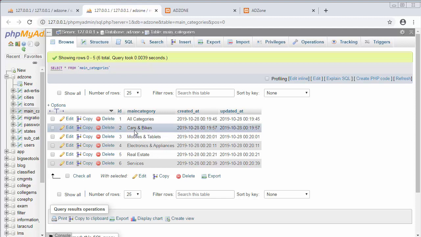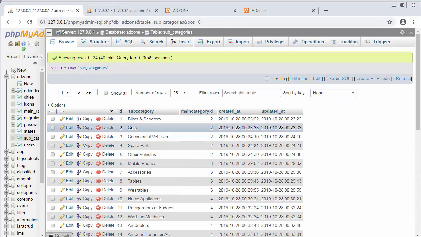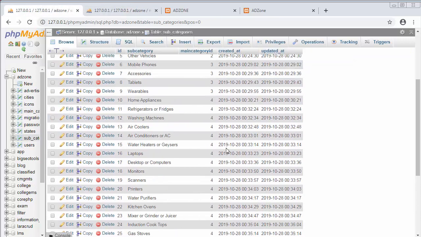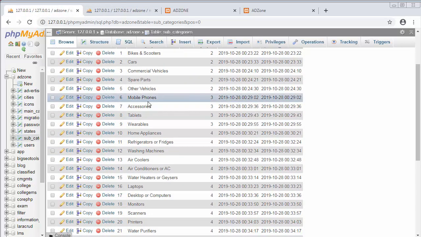Here you can see the main category cars and bikes has the ID of 2, and I have used this ID of 2 for these 5 subcategories. That means these 5 subcategories come under main category 2, cars and bikes. There is another main category, mobiles and tablets, which has the ID 3, and for ID 3 I have the subcategories mobile phones, accessories, tablets, wearables.